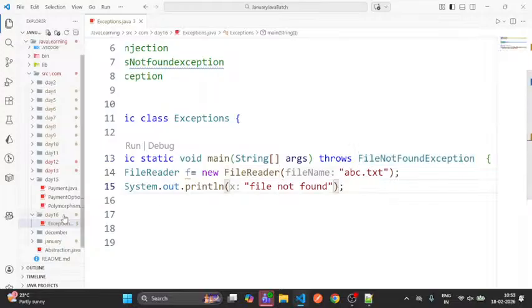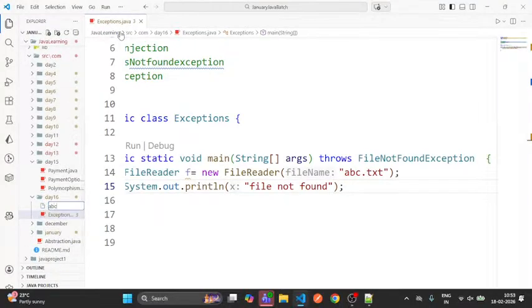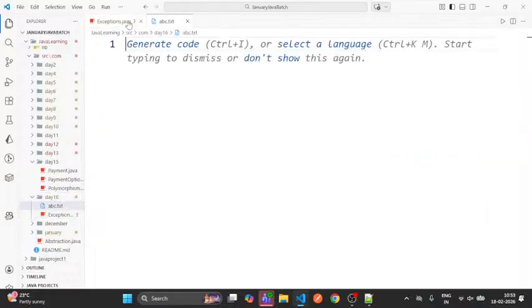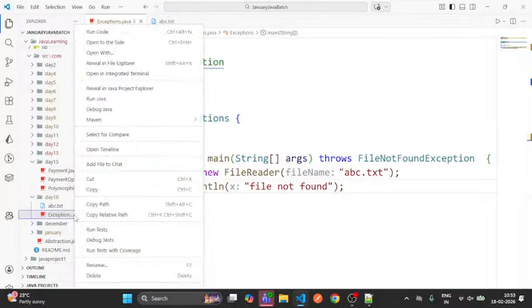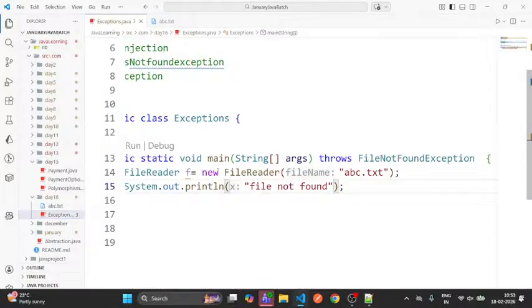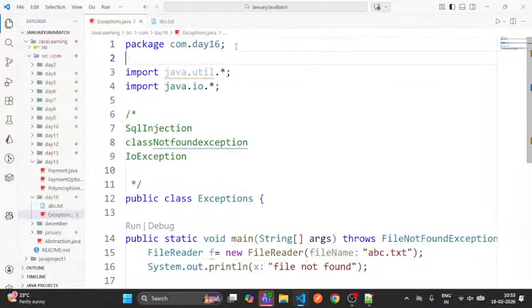Suppose I create a text file here. New file of abc.txt. Anything. The system cannot find the file specified. First what I have to do is import that file.